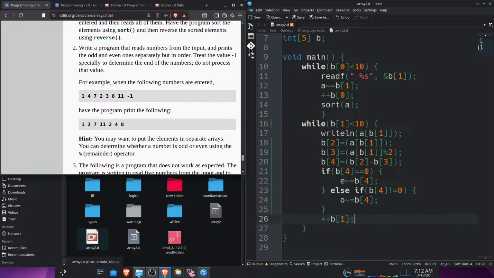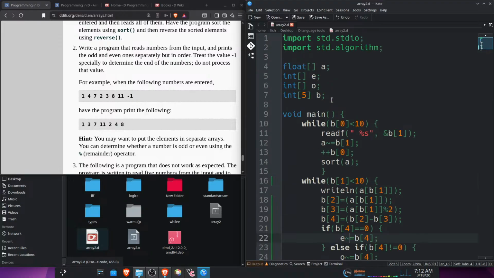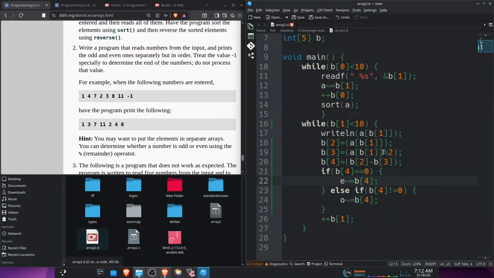And then, of course, in order to do that, to figure out if they're even or odd, well, I had to Google how to do that, and then I figured out, oh, I had to search. I didn't Google, I searched, but anyway, you use this. You divide by 2. You can determine if it's even by dividing by 2. Then, obviously, if you know what's even, then anything that isn't even is going to be odd. So then we're assigning our E and O parameters to B4, which should increment every time. There might be mistakes in there, but the idea is simple. So we just determine if it's 2, then we compare if one number still has a remainder. So by subtracting B3 from B2.